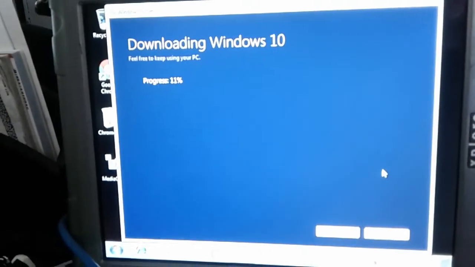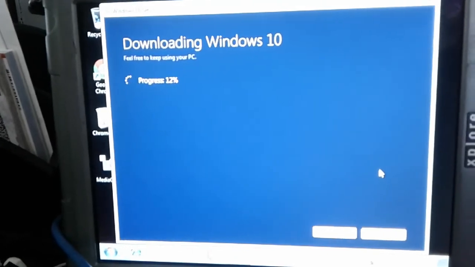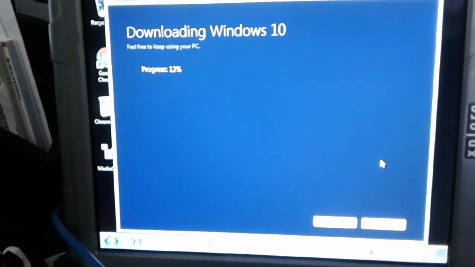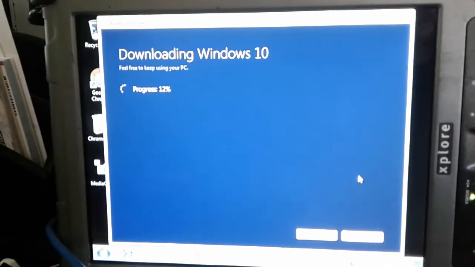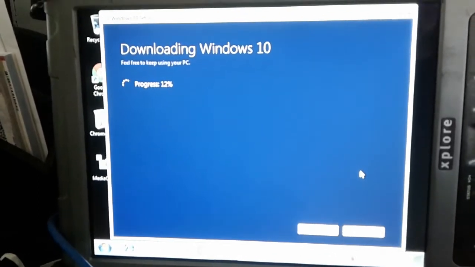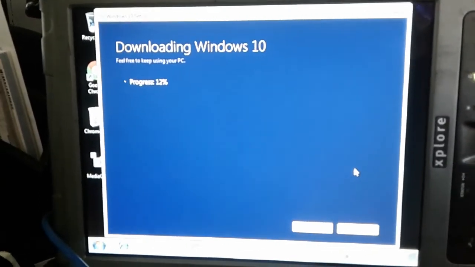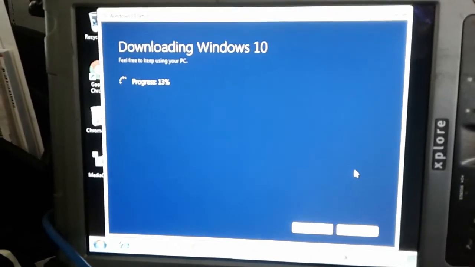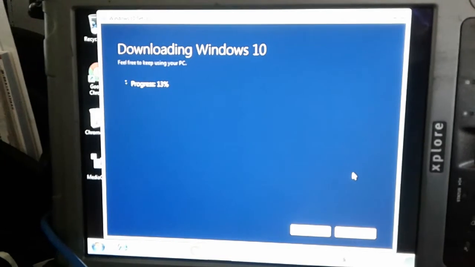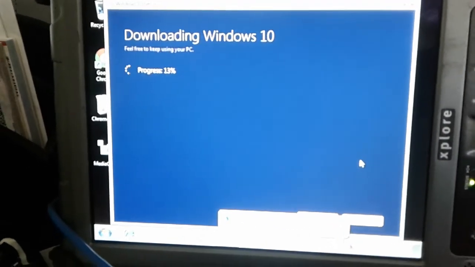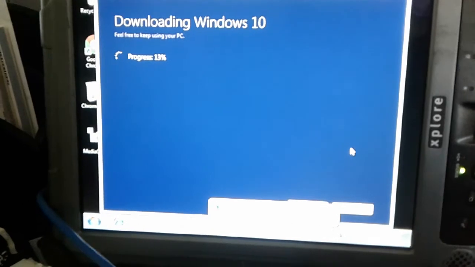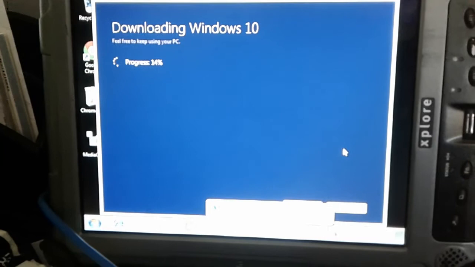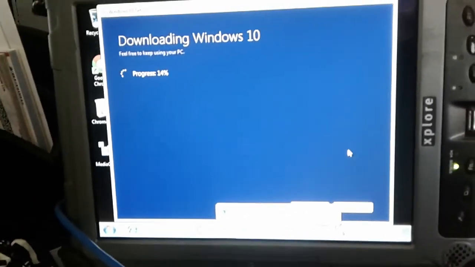Cool. Update here. Just downloading the Windows 10 upgrade from Windows 7. It's called the Media Creation Tool, if you're wondering what tool it is. The reason why I do this is because I just activated Windows 7, and this is going to activate the network interface or the MAC address, and permanently activate this computer for Windows 10. So once I'm done with this, I'm going to go back and do another fresh clean install of Windows 10, and just blow out the hard drive, because I don't want any sort of Windows settings coming over at all, just a clean install. So, all right.